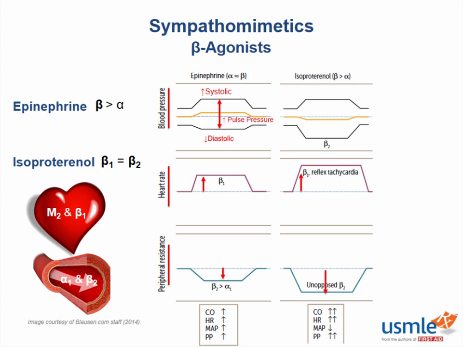This strong vasodilation makes our body think we have less blood in our system and triggers a reflex to increase heart rate and cardiac output in order to supply our body with blood. This is called reflex tachycardia. The overall effect of a net drop in blood pressure, in combination with a big jump in heart rate, makes this drug dangerous and therefore not very useful. In fact, it hasn't even been used since the 1990s.